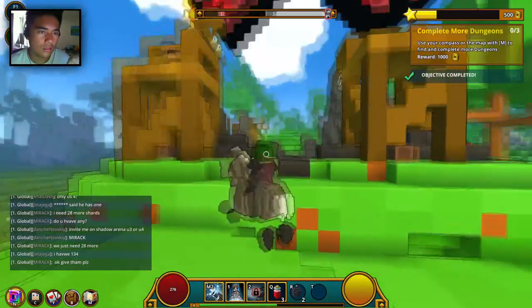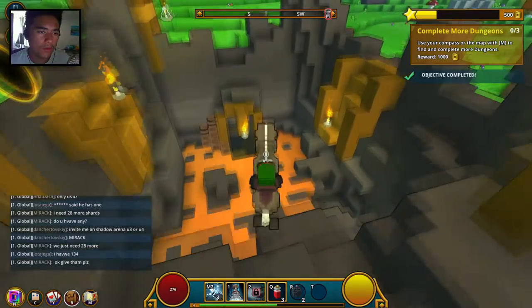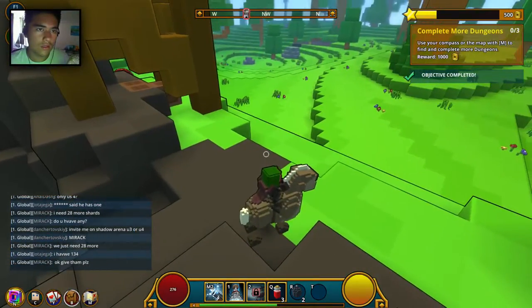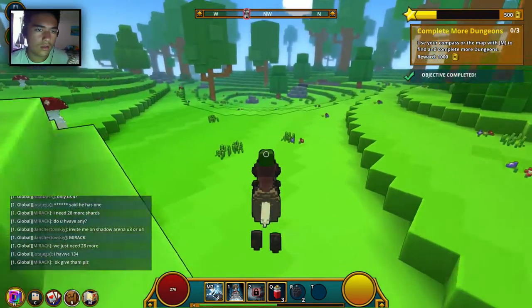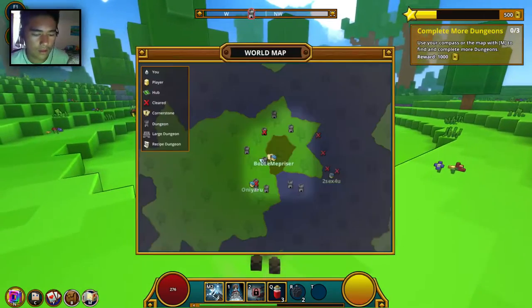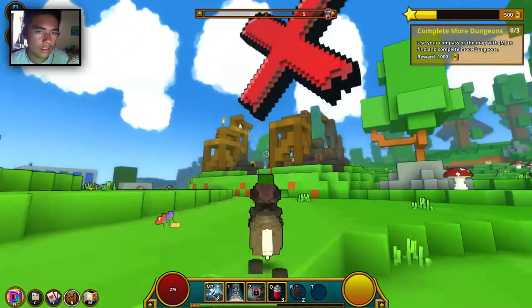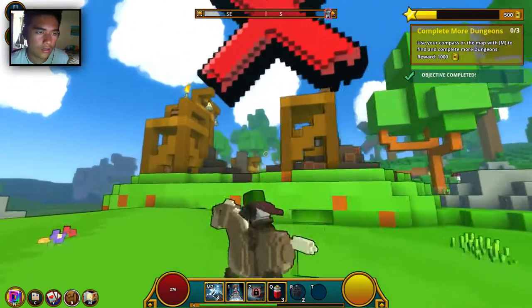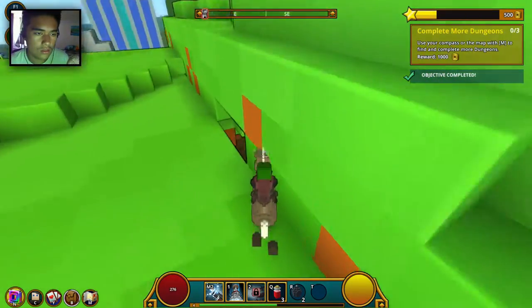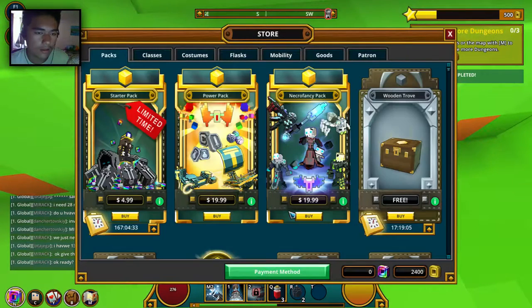What is this? Point, point. Oh, no, no, no. It's over there. I don't know where it is. Oh, I passed it. I think it's this thing, right? Okay, let's go. Oh, whoa. Do you see that thing? No.